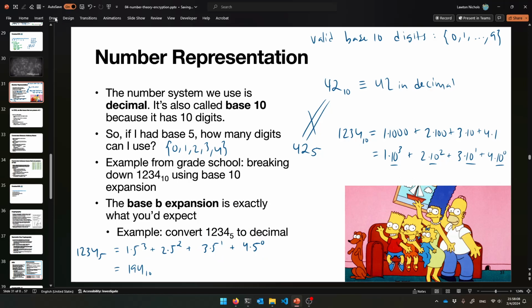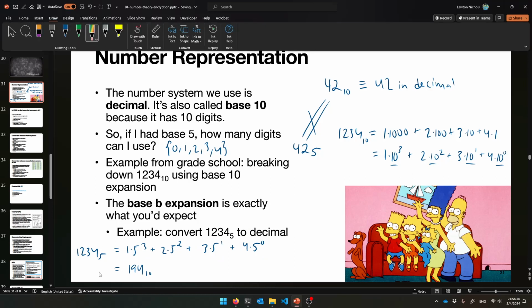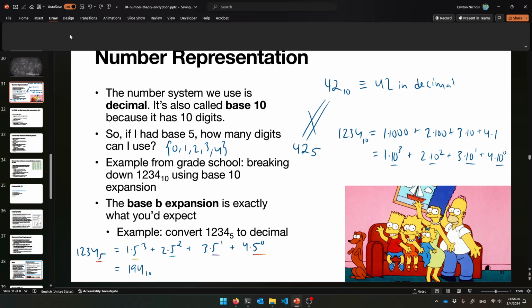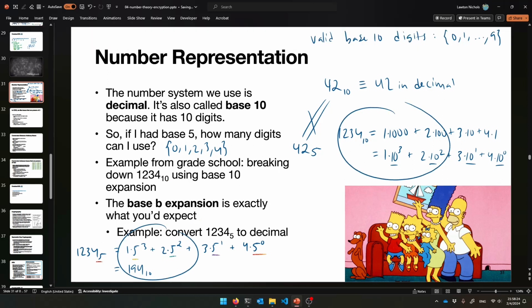And it's always going to be, you use the base that you got. You're breaking it down into powers of that base. And that's how you do math and eventually come up with whatever it was supposed to be in decimal. All right. So that's the idea. And this way of breaking down numbers, this style of doing things, this works when you go from an arbitrary base to decimal. Okay, that's the idea.